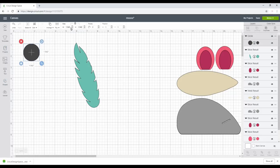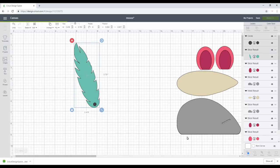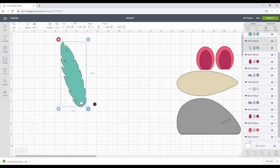And I want to make it, let's do 0.3 inches. And we're just going to bring that over to the edge of our feather. We're going to highlight and we're going to slice. And this will just then be a circle that we can obviously put our elastic into.